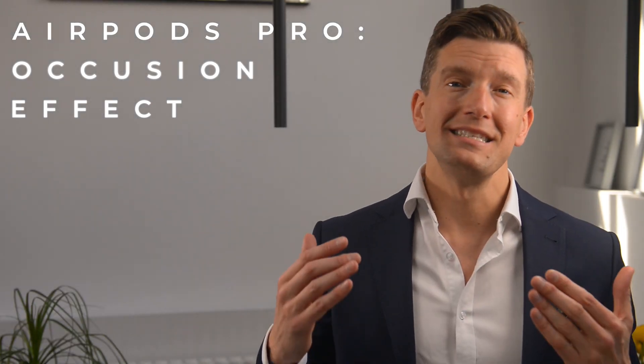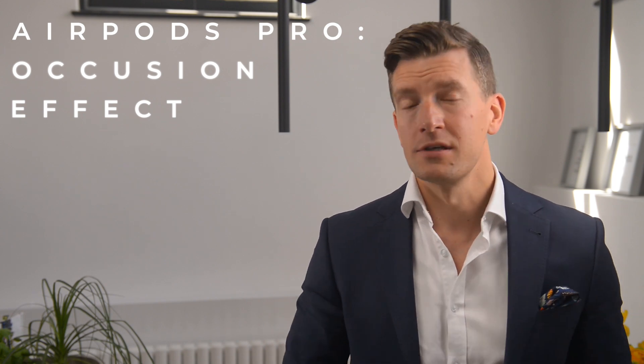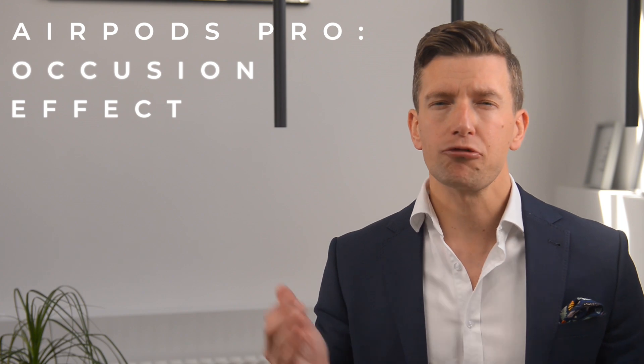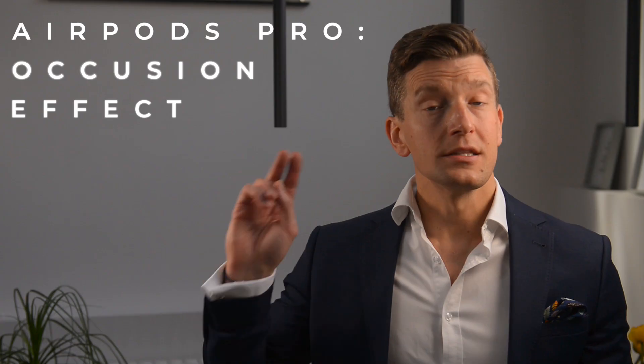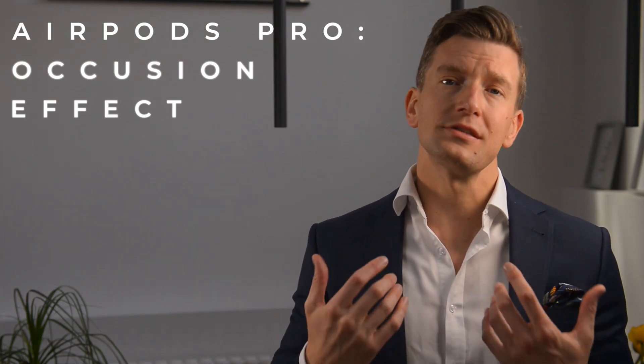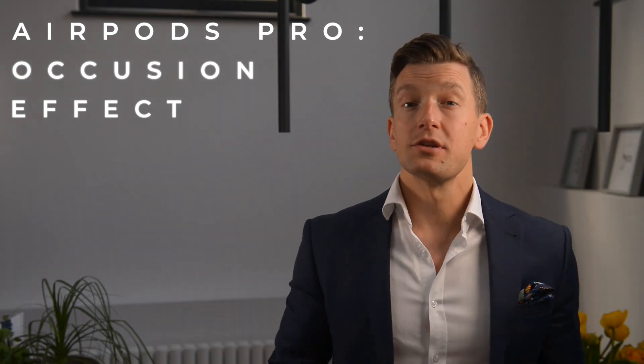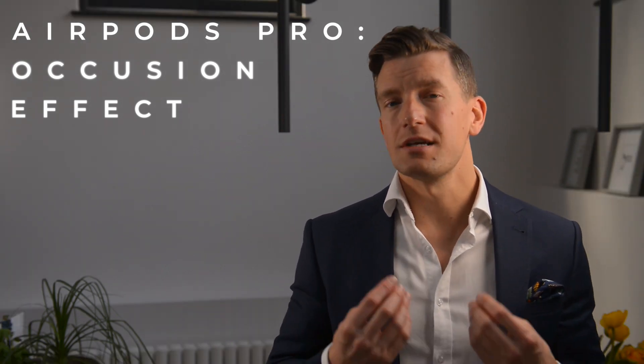That said, the transparency mode really does help with this, and for the first time with any similar tech I've recently reviewed, the occlusion effect is definitely minimized when transparency mode is enabled. To counter that, there are also a couple of benefits of occluding your ears more. If the ears are completely occluded, it can result in better hearing in background noise, as all of the sound that reaches your eardrum is channeled through the hearing device, which can clean up the signal. And the tighter the fitting, the better bass response you'll get, so the sound should have more fullness, richness, and depth to it.